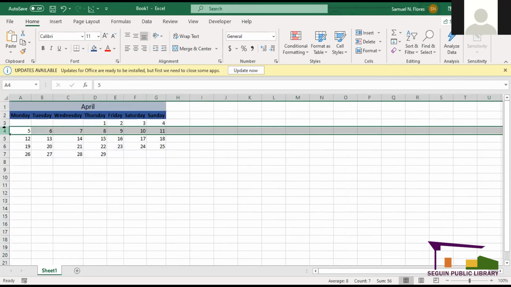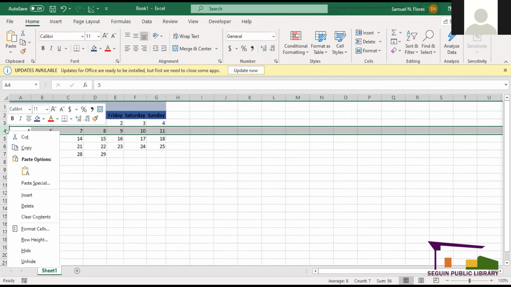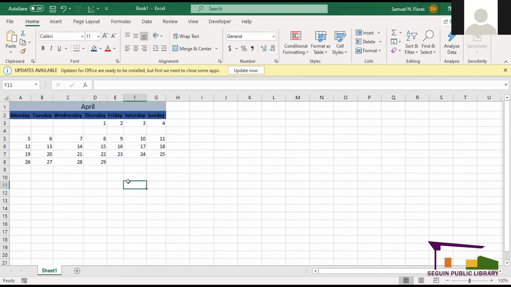And for me, you come over here to the row, and let's see, insert. I'm gonna insert a new row. And then I can also change the length and the width and the height of these cells. And let's just say over here, I have Excel homework 2. And that'll be my calendar. And I'll know that I have my Excel homework on the 1st of April. And you can play with it like that.